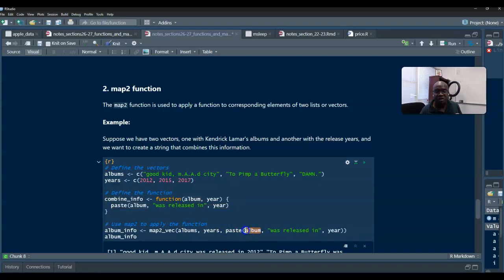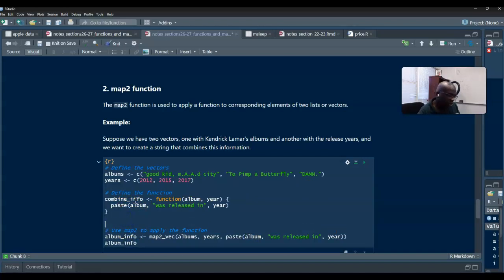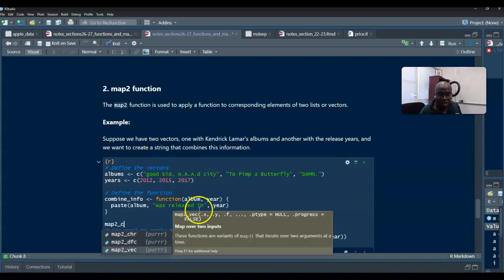It's not going to know what album and year are, but it knows the first vector is, and let me show this to you so you can understand my logic, map to vec, but the first element is x's, these elements that belong to x, and the next one is the element that belongs to y.